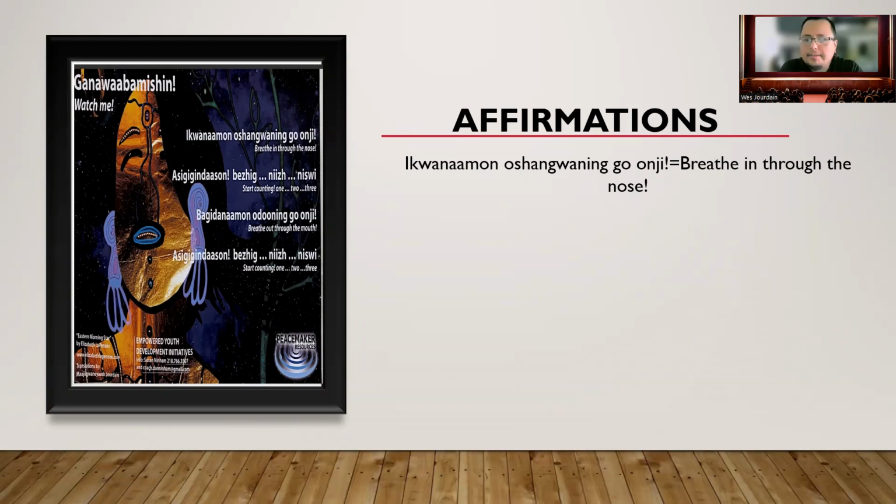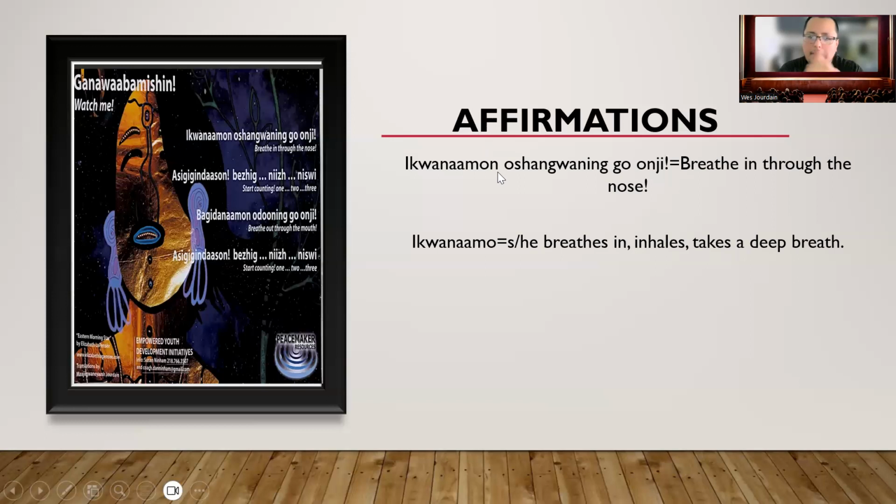All right. So sometimes we need that mindful practice, mindfulness. Sometimes we need to take in a breather. We need to breathe in and we need to let it go. And so the first part of this is Ikonamo. Cheer, he breathes in, inhales, or takes a deep breath. All right. And you notice there's an N at the end of this. That's a command to one person. All right. I forgot to put that in my slideshow here. But Ikwanamon is the command to one person to breathe in.